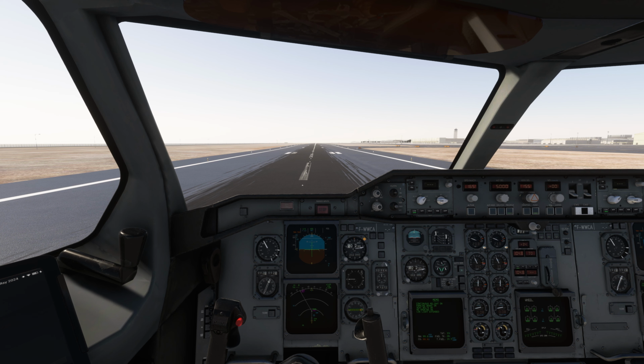But for the RNP approach or the RNAV approach, at times the minimums can be 400 feet or 500 feet above the ground because it's a non-precision approach. So that's why you have to have some good visual range. And plus, you have to see whether the plane is aligned with the runway or not. You cannot totally rely on the RNAV approach. So for this, the visibility should be good.